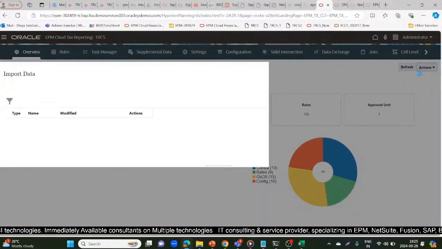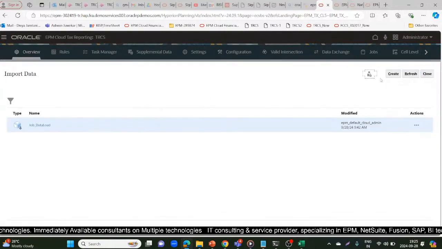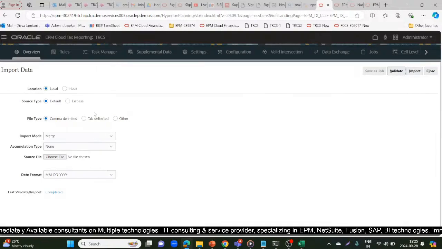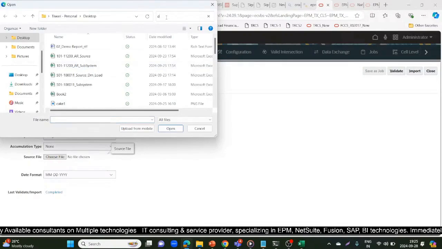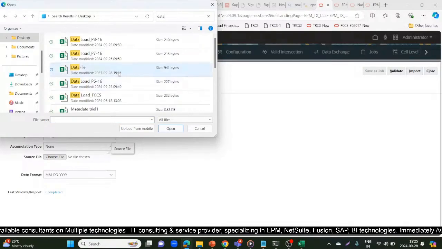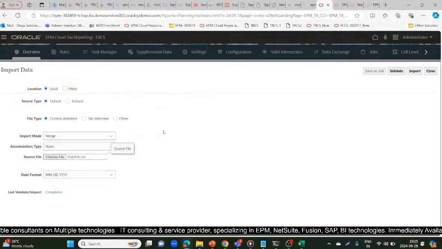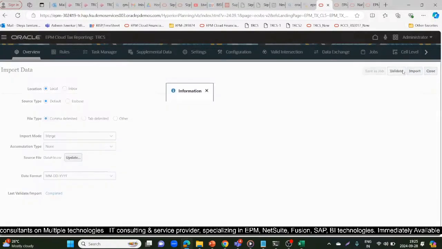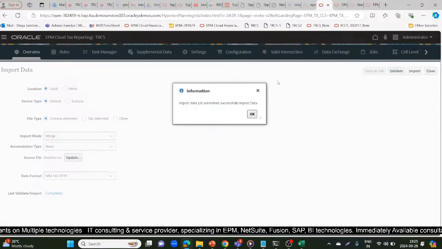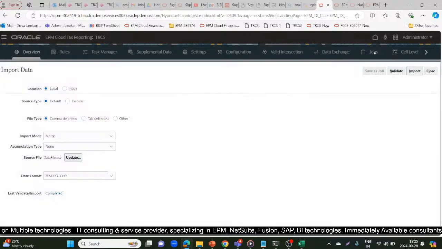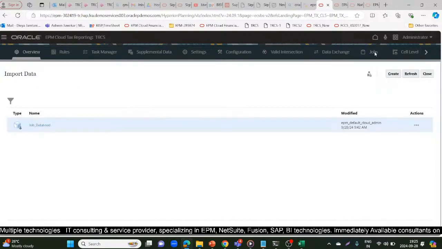So quickly I'll load it directly into the application. Validate and import. This is done. Now we'll check in the jobs card.